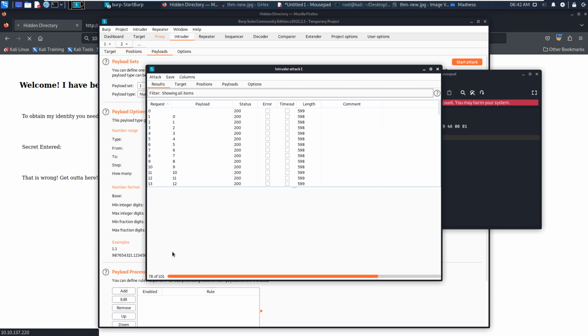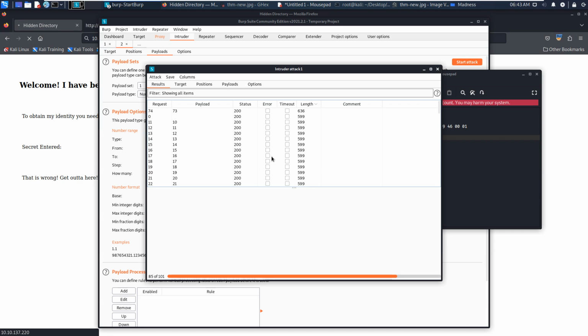Yeah, as a pen tester, we must grasp Burp Suite. You know, Burp Suite is so useful to analyze requests. Of course, not only analyze, it can also manipulate the response and manipulate the request. Yeah, very powerful. I think we got the correct payload, which is 73, because the length is very different from the others, right?